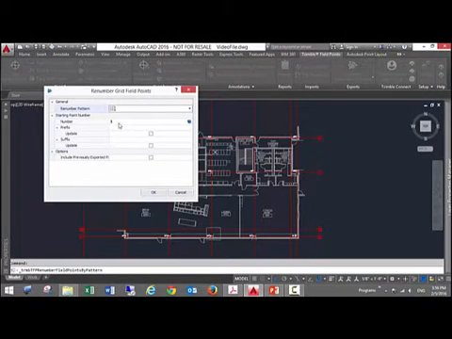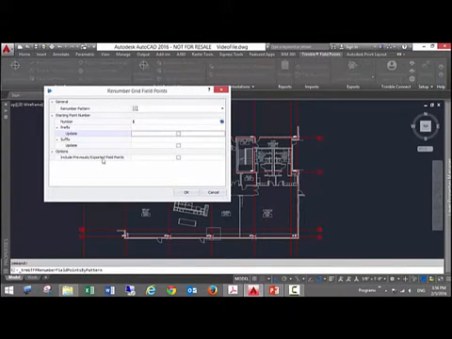I want to keep the same number, so I want to make sure that we start at number 1. And then we're not going to update the prefix, but if we wanted to, we want to make sure that we select that box. Same thing for the suffix. And if we're further on down the road or down the project, and we already exported the points out for our job, we might want to include those exported points. So this is what the last option is here for. So you want to check that box if you have already exported points that you want to go ahead and change the number for.